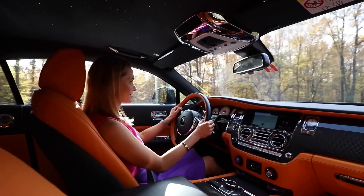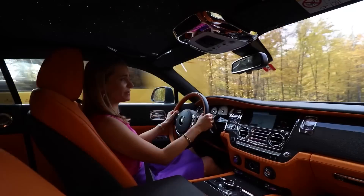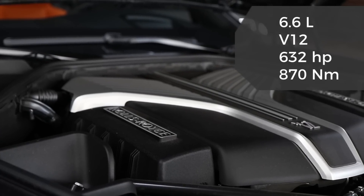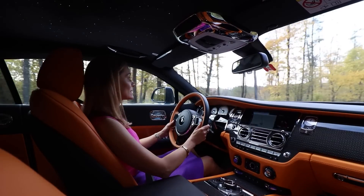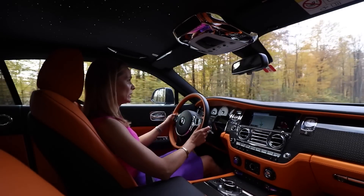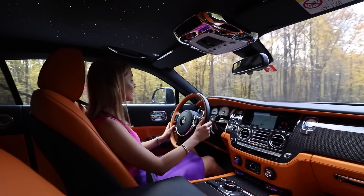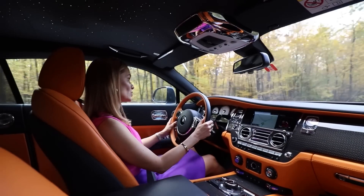Today forget the V6, today forget the V8 — because today ladies and gentlemen we're rolling with the Rolls, and that means we've got something very special under the bonnet of this machine. A 6.6-litre V12 petrol engine that pumps 632 of your most glorious finest British horses, and we've got 870 Newton metres of torque to keep the momentum going. I feel very privileged to share these numbers, because back in the day Rolls-Royce never declared any figures — if you asked just how fast the Rolls was, their response was simply: fast enough.